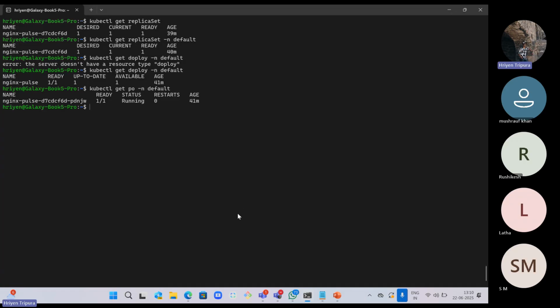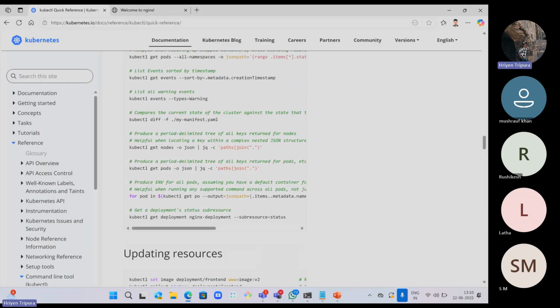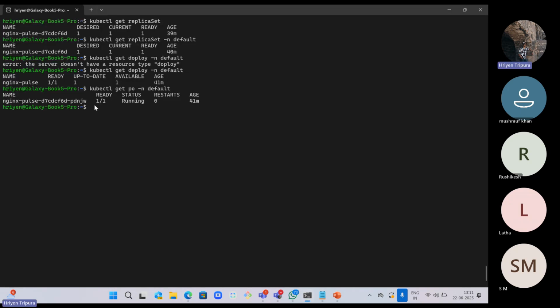The second thing you can do is, whatever we have discussed today, apart from this one, whatever we were doing, this is basically not a YAML syntax. This is not declarative. This is called an imperative way. Imperative in the sense that you run commands and, with the help of the commands that you run, do your things. But in real time, when you actually work in a company or project, they'll be using something called Helm. But before Helm, we also need to know how to write the YAML file for Kubernetes.